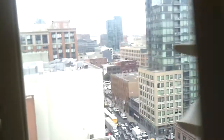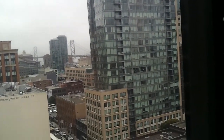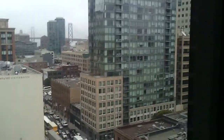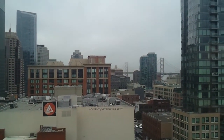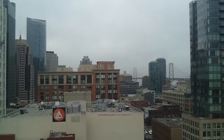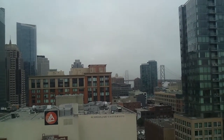Here we go, we've got a nice view. You can see the Golden Gate Bridge out there — I think that's the Golden Gate Bridge — and a bunch of buildings. Directly ahead, in the very center, there's like a small vertical piece of art on that building. That is a Where's Waldo — that's Waldo. I don't know what he's doing there.